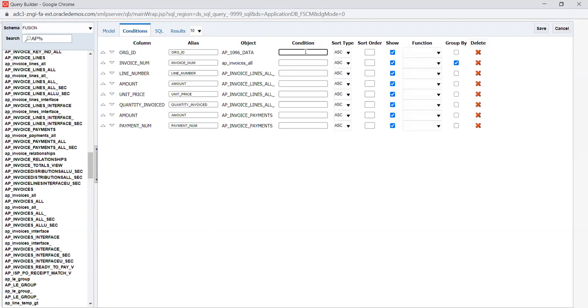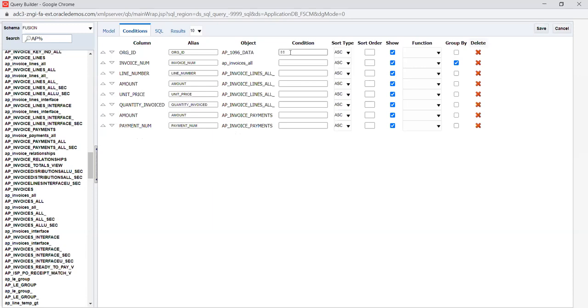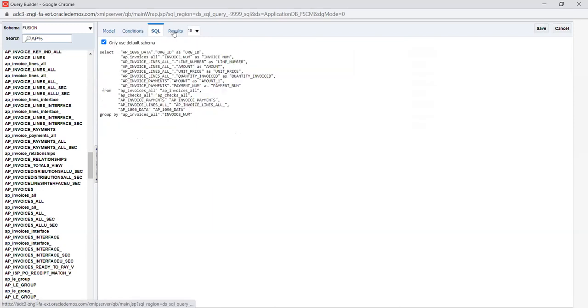Just simply type 88. Yeah, now go to the SQL. So now it will become where org ID equal to 88. You saw it in the where clause, right? Okay, now remove that. No issues. We are anyway not going into that detail. Now just go to the SQL and then let us go to result and see.